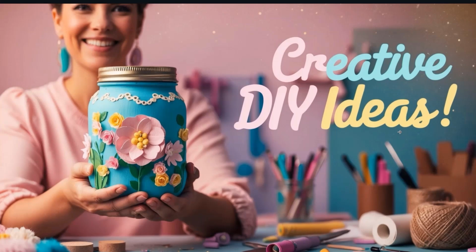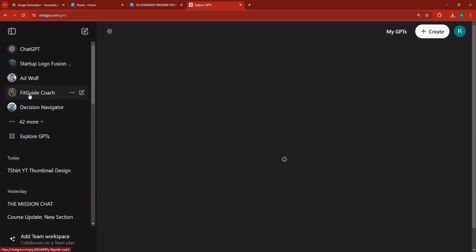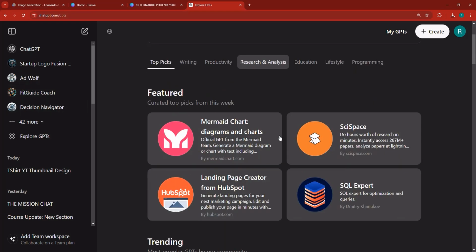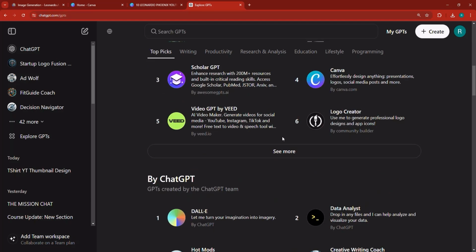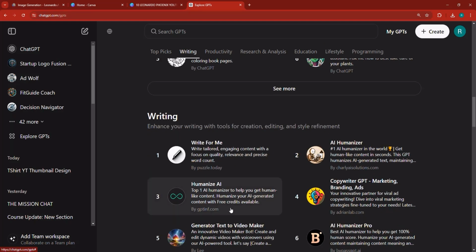And these GPTs, let's dive deep into them. So first of all, in order for you to create a GPT, you need to come over here to the Explore GPTs side. Now, as of late, normally you should be able to access GPTs just fine, even if you have the free ChatGPT plan. And these GPTs, each one of them is capable of doing a specific task. So we have GPTs that are capable of writing for you. We have the humanized GPT, which basically can take AI content and humanize it.